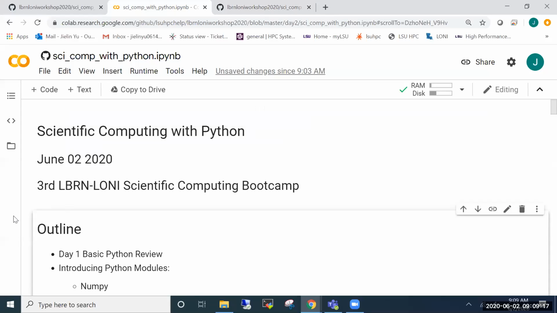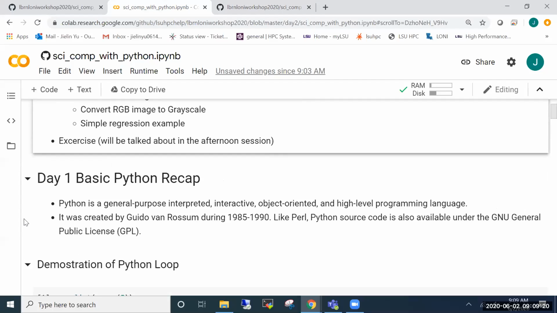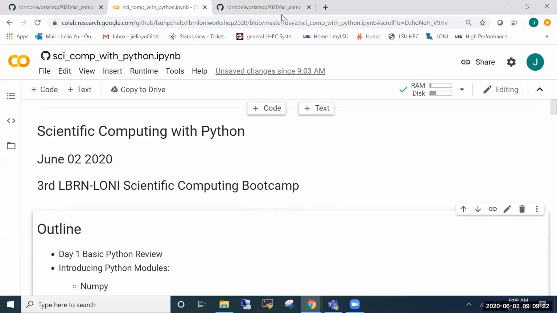I think we already talked about it yesterday, so I think everybody can open this file in Colab, right? If anybody has any problems opening this file from GitHub in Colab, if you have any questions, you can type them in chat, and I will take a look at it every now and then.